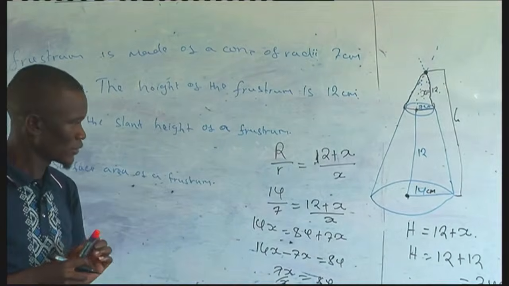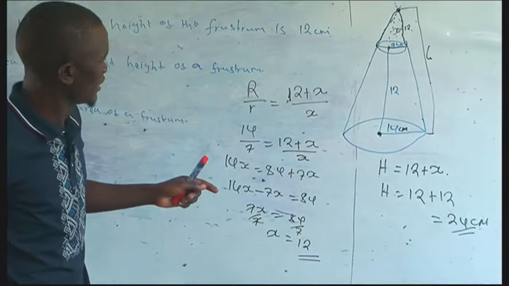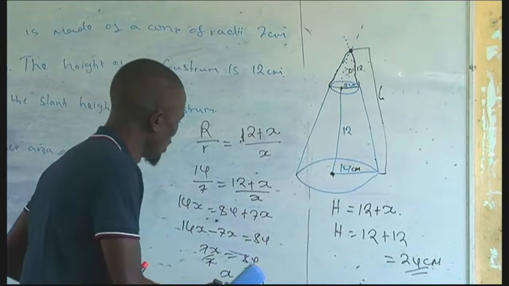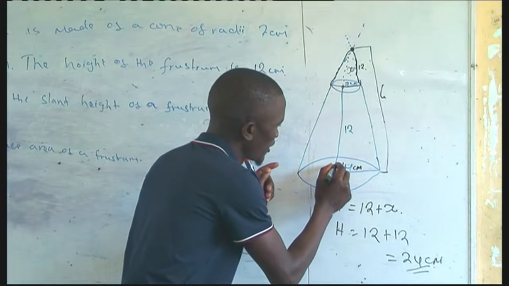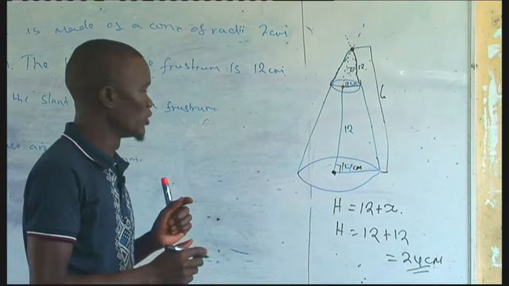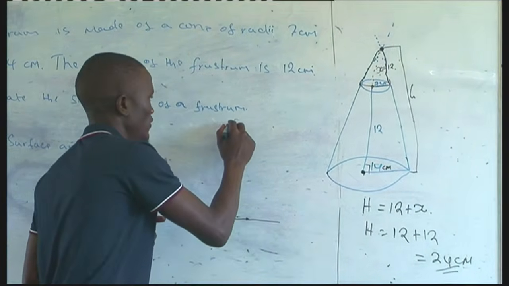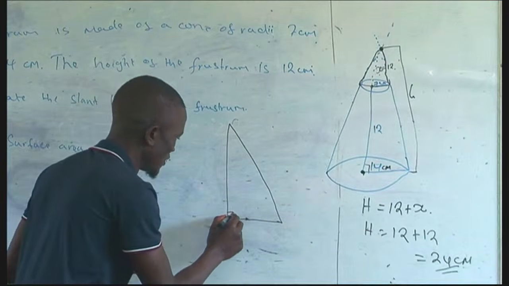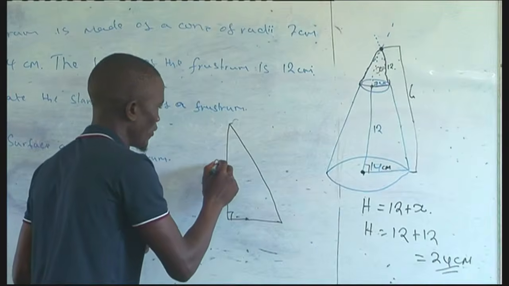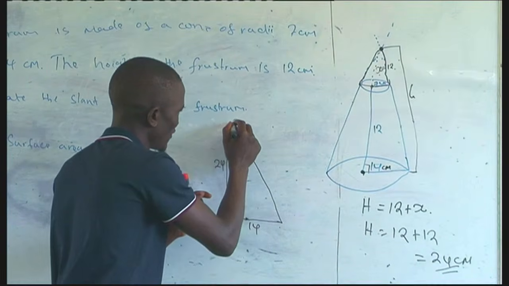That's the total height of the whole cone. Our solution was that you are supposed to get the slant height of a frustum, but that's just the height of the whole cone. What do we need to do now? If you check very well, this one here is 90 degrees. It's a right angle triangle. From this base up to this particular point is 24, but from here to here is 14. What is this height?